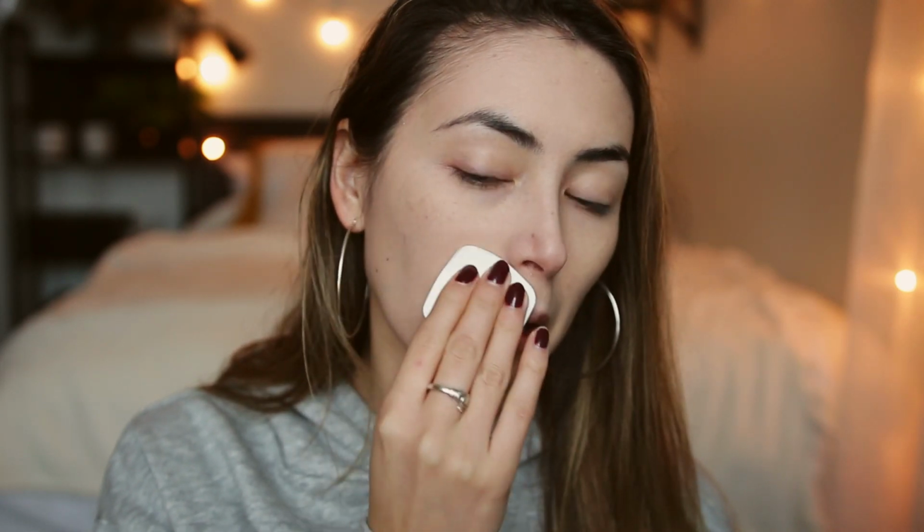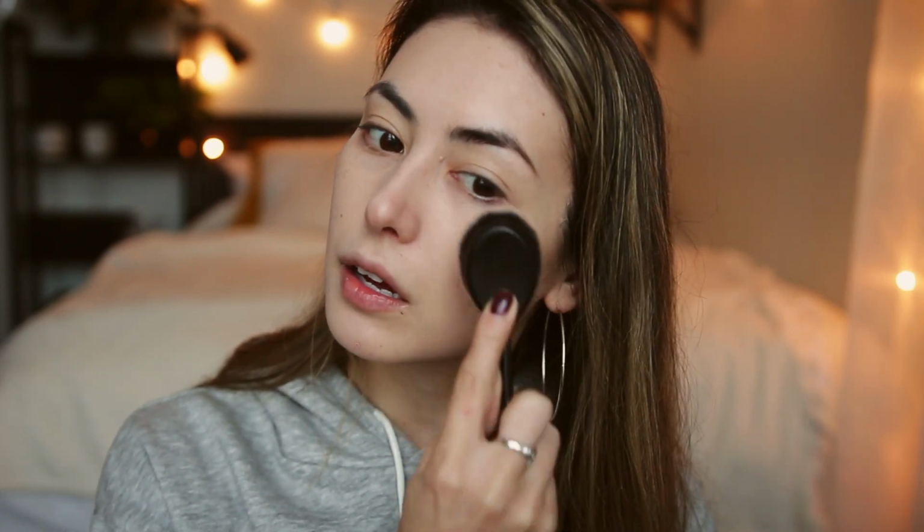It looks very smooth. It looks very airbrushed on the skin. The coverage is really nice. I'm just gonna put a little bit more right here to see if it can build it up. But it is very nice. I would say it's full coverage for sure. It doesn't look cakey, but it does look quite dry on the skin. Besides that, it does look really nice. And of course, you can only really tell that it's sitting on top of the skin if you're really, really up close. I'm going to take this brush now and go in and do the exact same thing. I just want to see how it applies with the dense buffing brush because I feel like this will be my go-to method of application in the future.